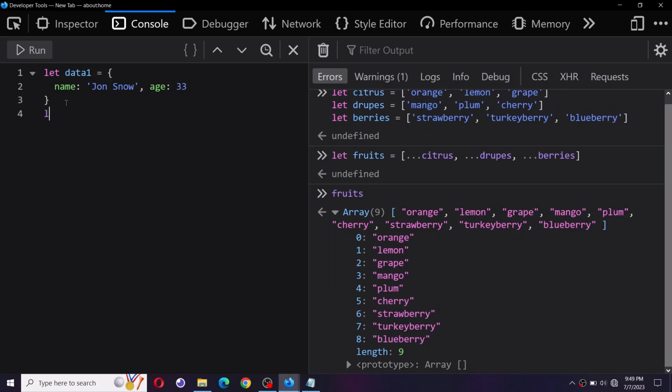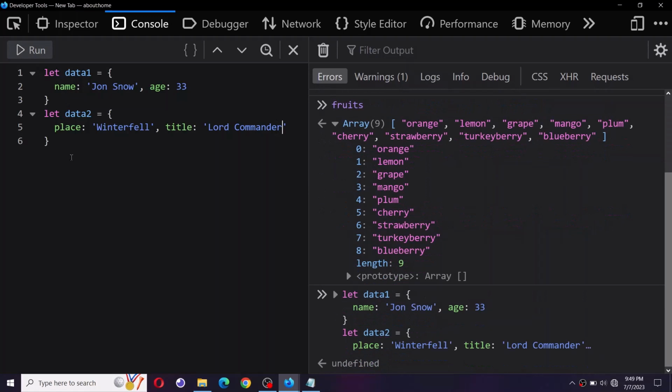I will create the next one, which will be data2, and data2 will have place and set it to Winterfell, and the title I'll set it to Lord Commander and run. So everything is all right.